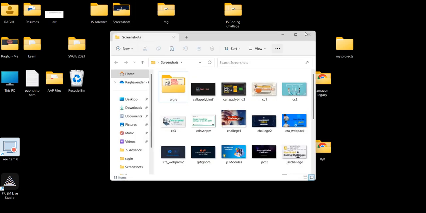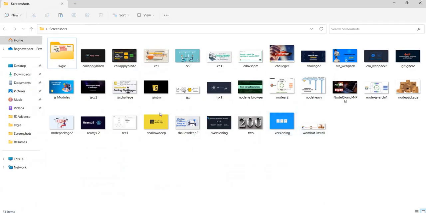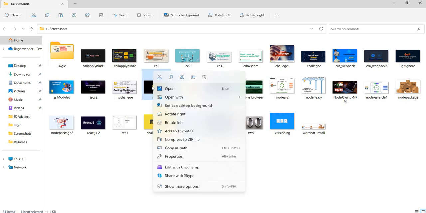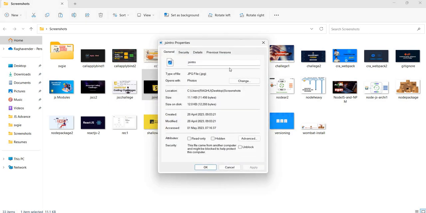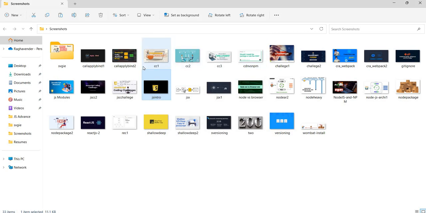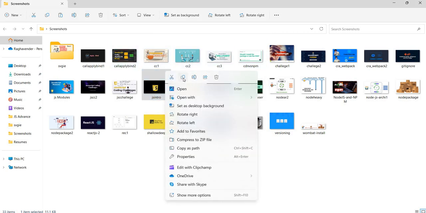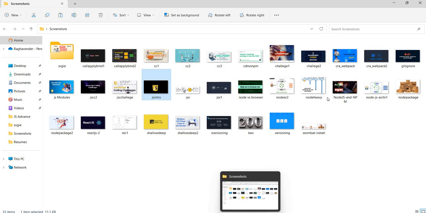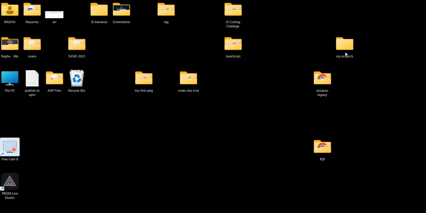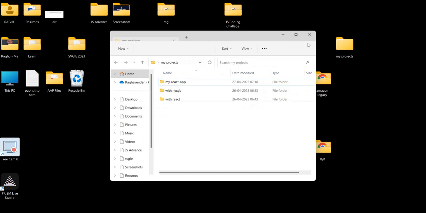I have some images here. Just check, what is this? Properties. So JPG dot jpg is very good. So just copy this one and place it in that project images folder.